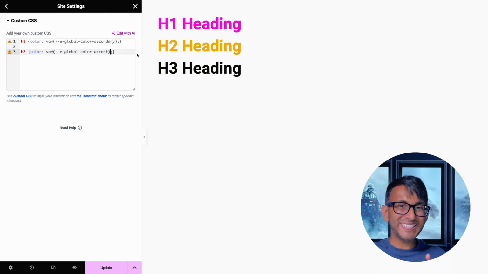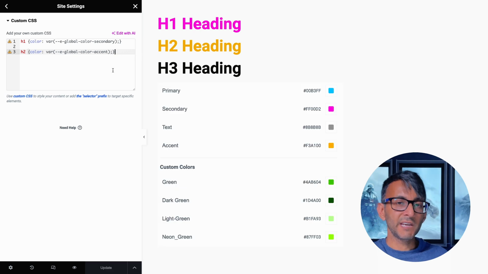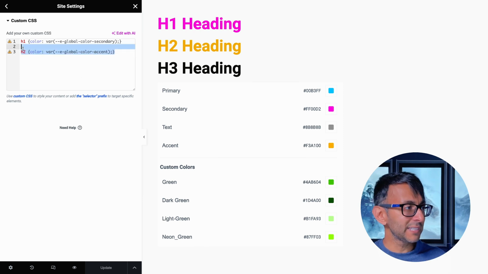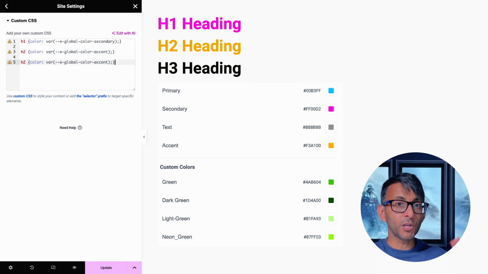But let's now take this a step further, because remember, we had some custom colors and I've dropped in an image of the colors just so that we remember them, because we had dark green, light hyphen green and neon underscore green. So I'm going to go over here to my H2. In fact, no, we'll leave them and we'll make a copy and we'll go to H3. Remember, at the moment, our boxes are ticked. The clue is the fact that the H3 heading is in black, meaning it disables the default colors and fonts.